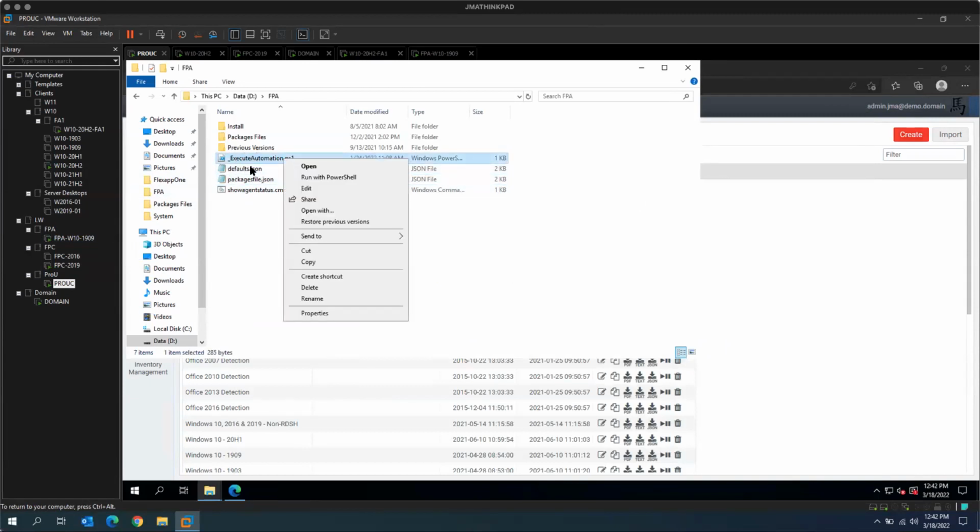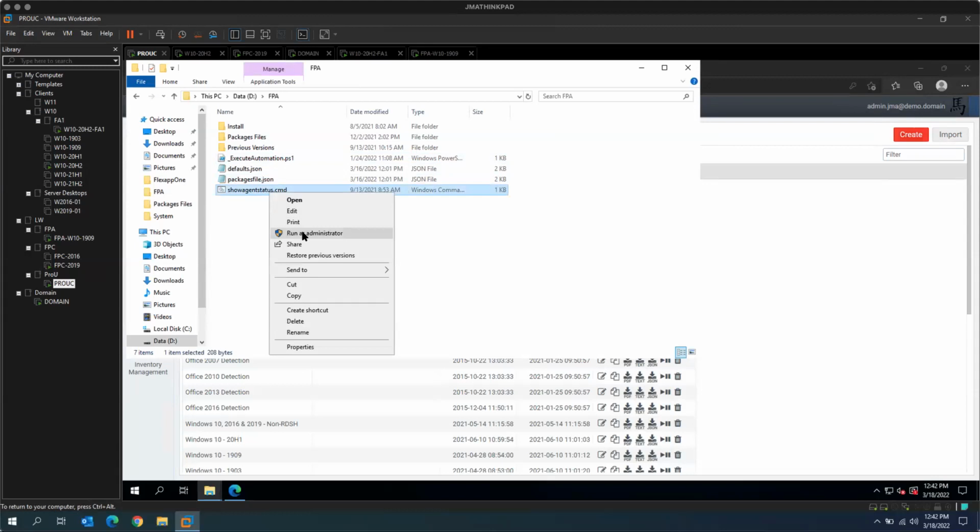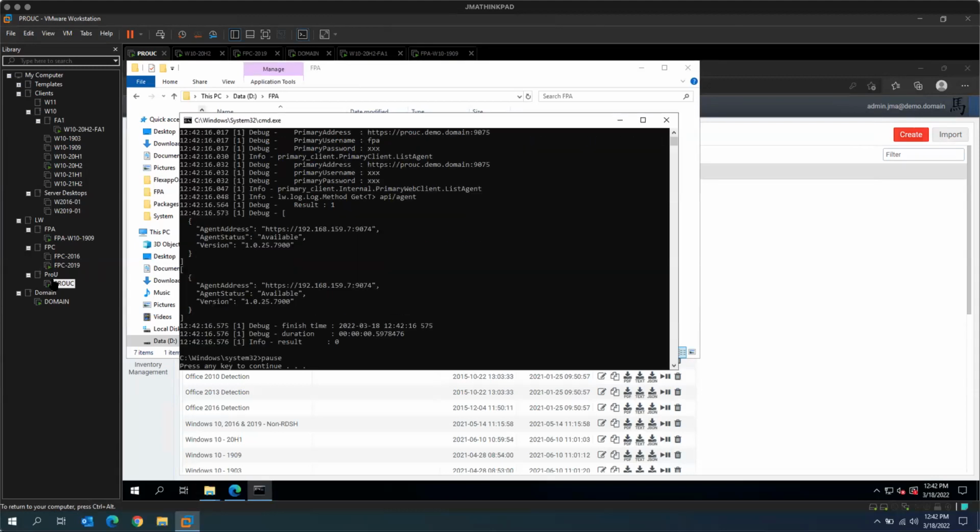This PowerShell will call my defaults and my packages file and will kick off layering. Even before that, we can check the status of our packaging automation agent, making sure it's available and nothing strange is happening to it, where it's busy, or incommunicado where it didn't pull an IP address, those types of things.